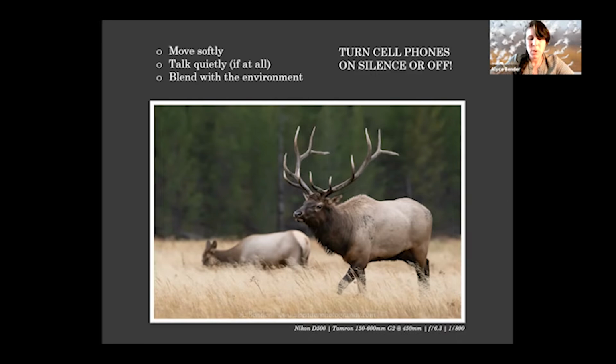Not necessarily dressing in camouflage, but dressing in more natural colors, your browns, your blues, your greens, and just not trying to make a statement, not trying to make sure that the animal knows you're there. Much like you might hike, where you're doing your thing, but you're being aware not to trample or make excessive noise. That's going to lead to more natural encounters with wildlife, and thus the wildlife is going to be behaving more naturally rather than on edge or alerting, or trying to run away or protect itself or young.